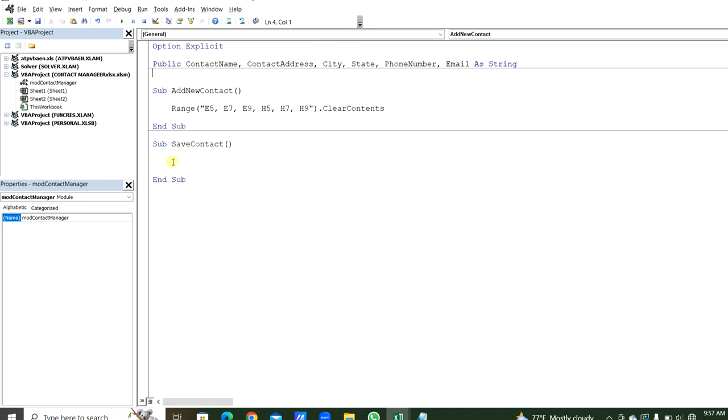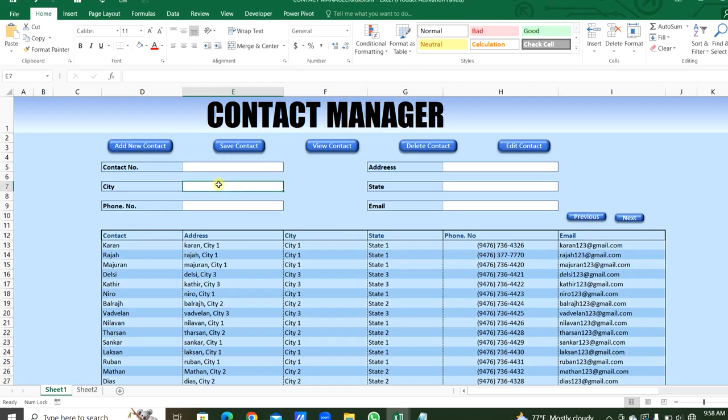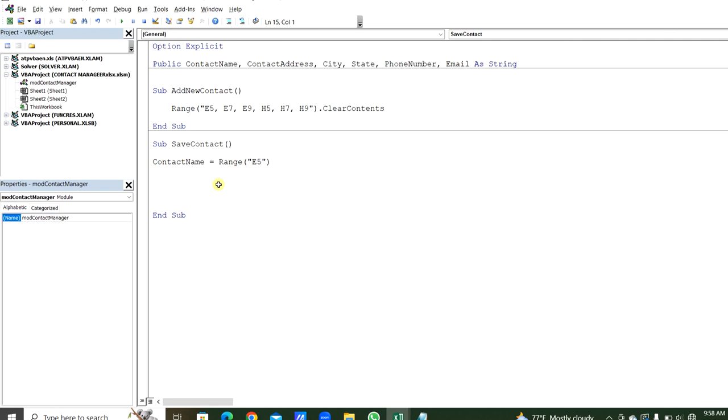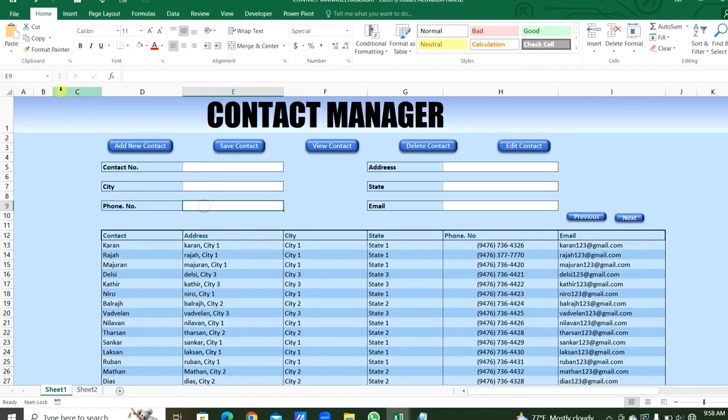Now in the sub procedure SaveContact, Range E5 will be the contact name. Then the cell E7 is city, so we will copy this. Range E7, this is city here. Then Range E9, phone number, you can see here.